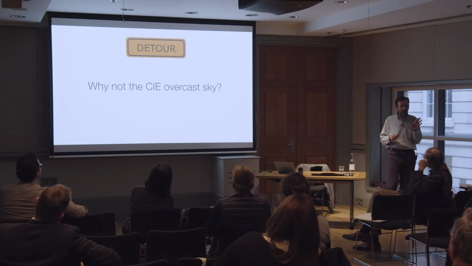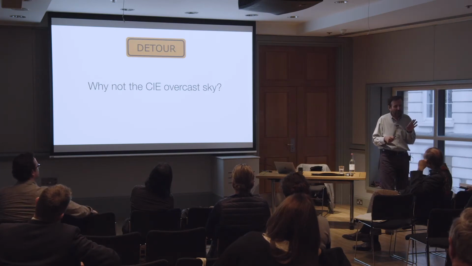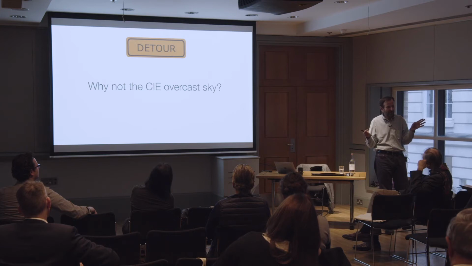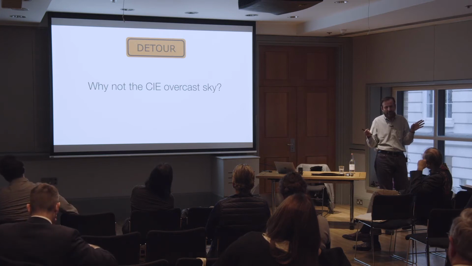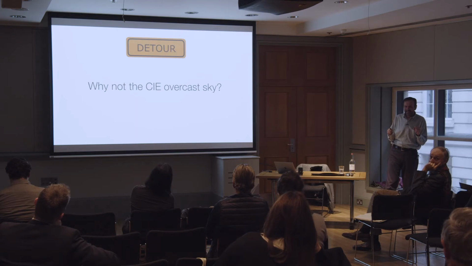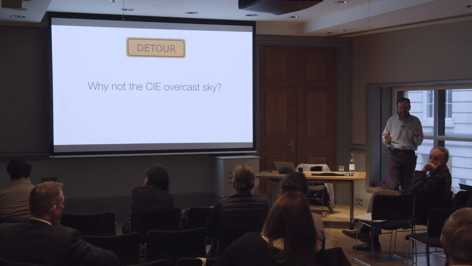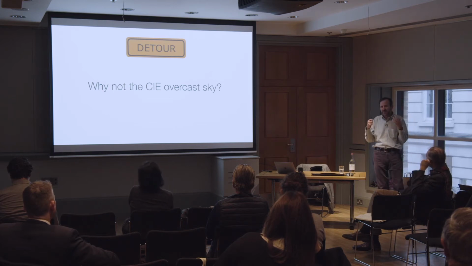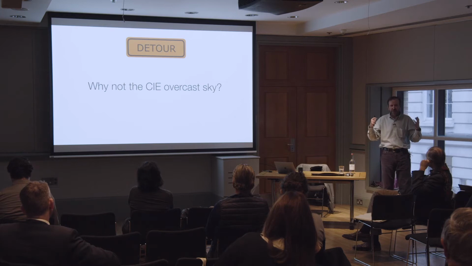Why not the CIE overcast sky? Because if you look at the most influential documents that we have, like BR209, it's an overcast sky. Any reason why we shouldn't have an overcast sky? Sun. Yes, sun sometimes. For example, for daylight-based climate modeling, you have to use the sun. Oh, we're just looking at the connectedness of an aperture to the sky.